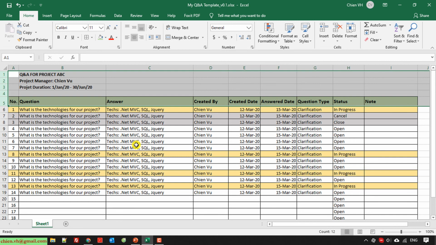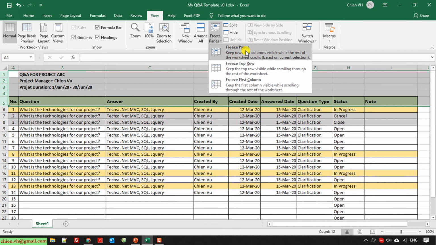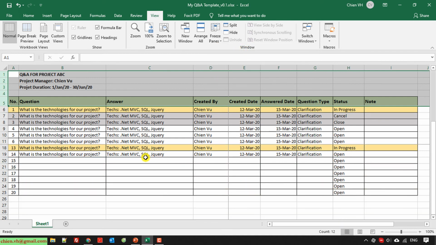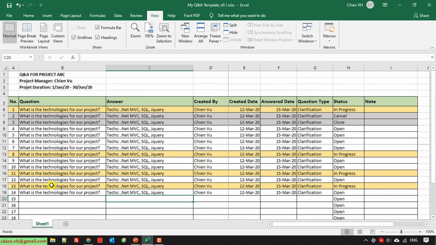So I go to View and Freeze Panes. Oh, it's freezing from row 11.